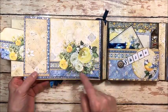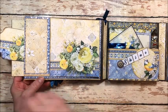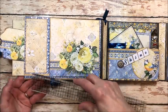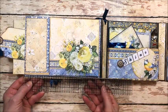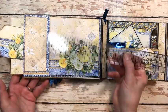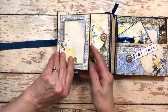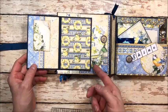So over here, I cut a large piece of the designer paper. I cut it wider than my panel, and all the panels are lined with navy cardstock. So this is 8.5, and then I scored it at 2.5 to create this little flip. And then on the front, I created a little magnetic folio with one of the cut aparts, and inside there's room for pictures and journaling.